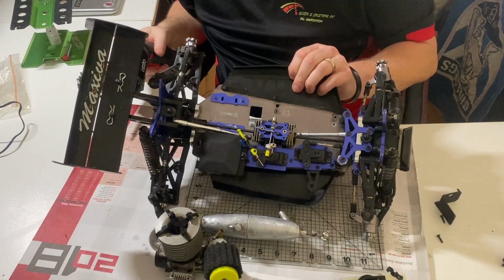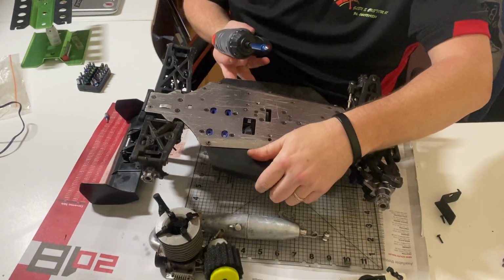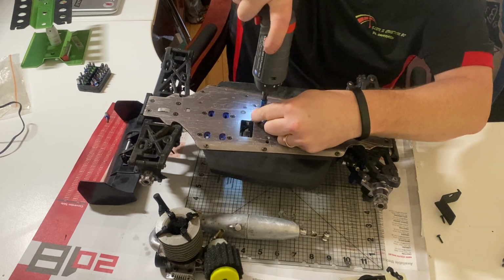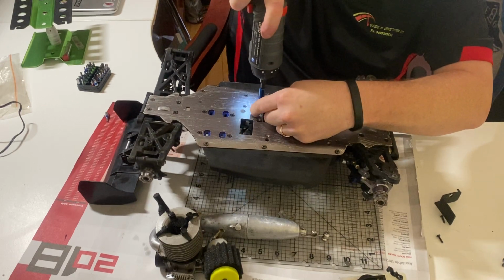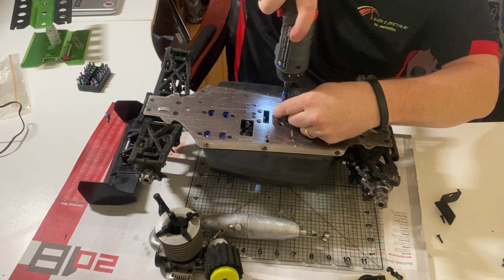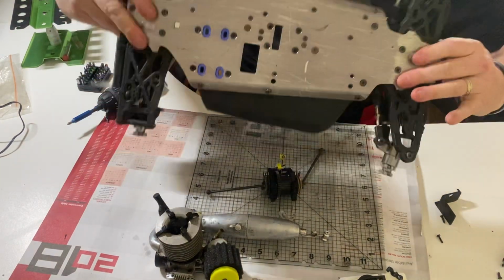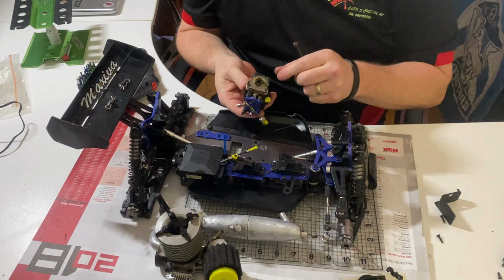So my next plan is to flip it over again, and it'll be these four screws here for that there. So hopefully that will want to drop straight off. We'll soon see, won't we, when we get to that part. Hopefully it will. There it goes. Okay, so that's that part of it done. So if I flip this back over now, just flipping it over all the time just to show you what I'm doing. So there's the whole lot there.